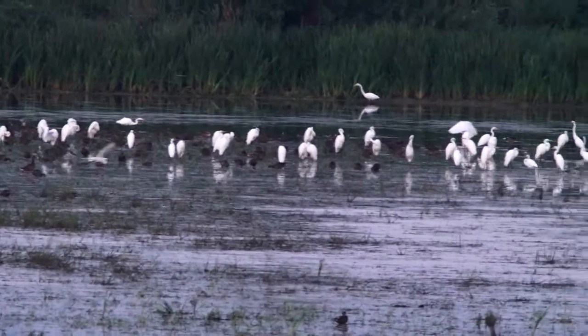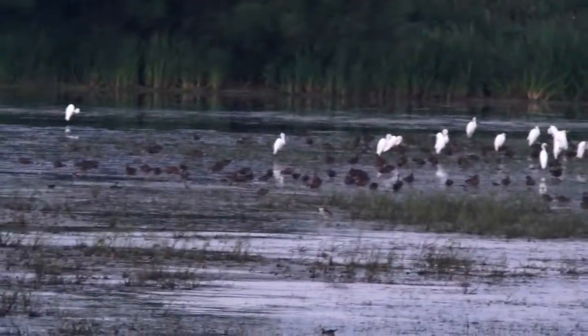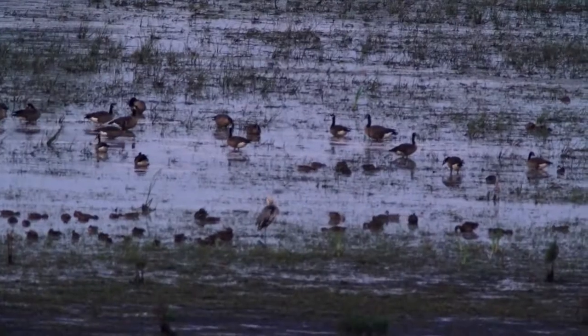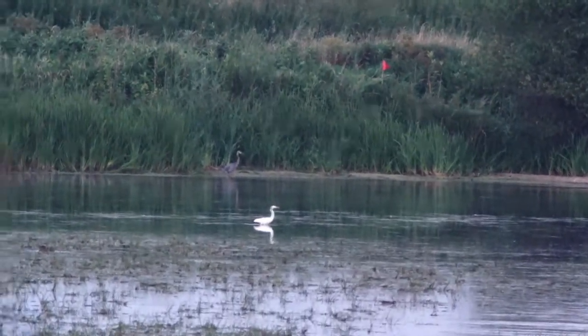I may have passed right over it because as it gets dark, it's harder and harder to distinguish it from maybe the egrets. But as I'm passing through these areas, you can see we have great egrets, we have great blue herons, we've seen the sandhill cranes, a lot of those birds of that general form factor, the longer neck leading down to a body and maybe some long legs.